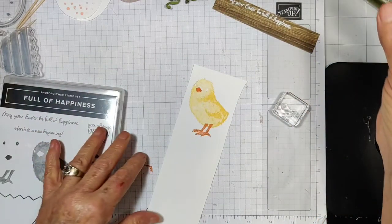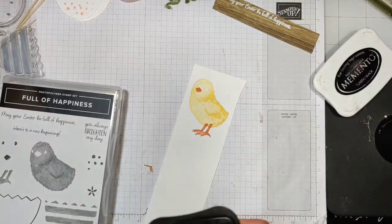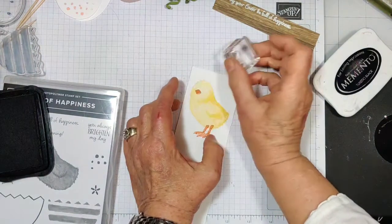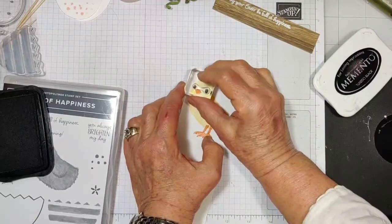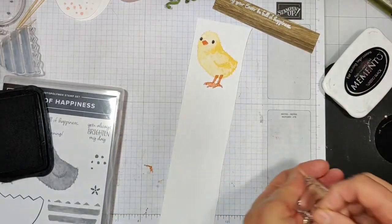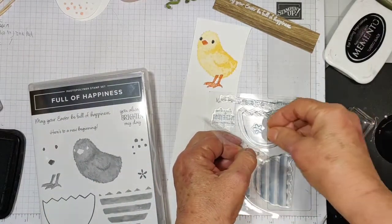Okay, now I'm going to take my black. Any black would work. And I'll just use my Memento. Stand over the top of him. Still can't see. Okay, I'll probably get this crooked. That's just the way it is. Oh, that looks good. Got lucky. Put my little eyes back before I lose him.